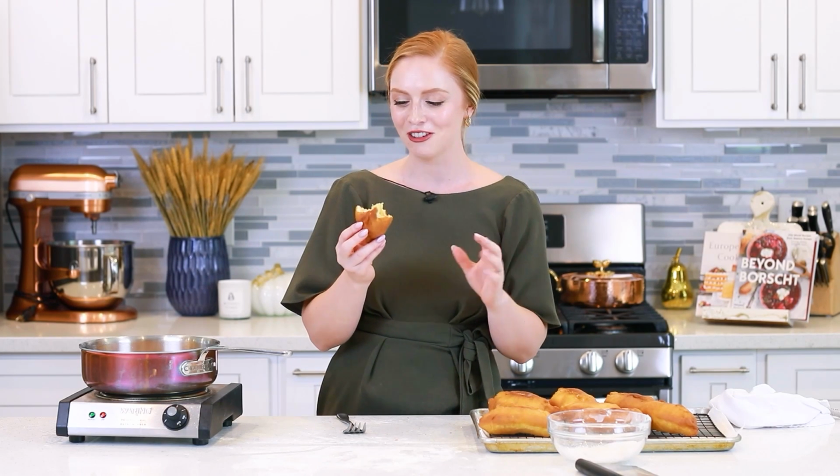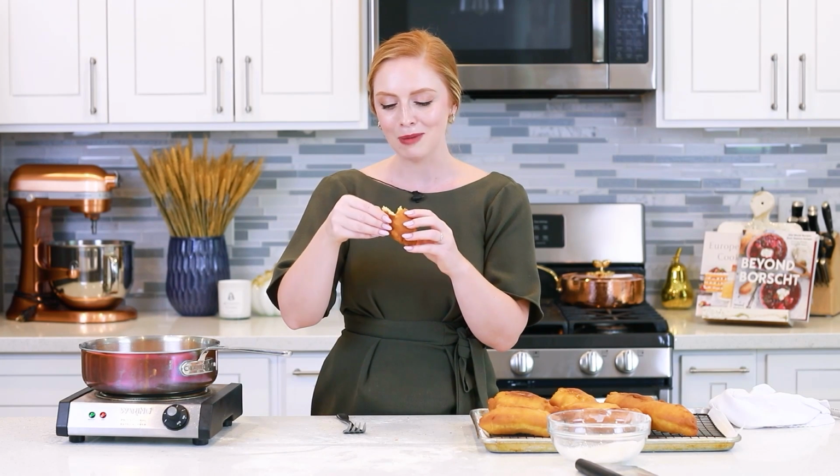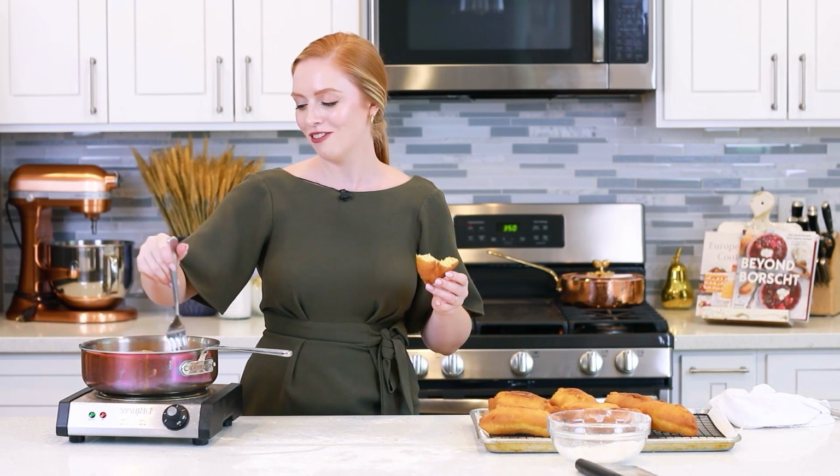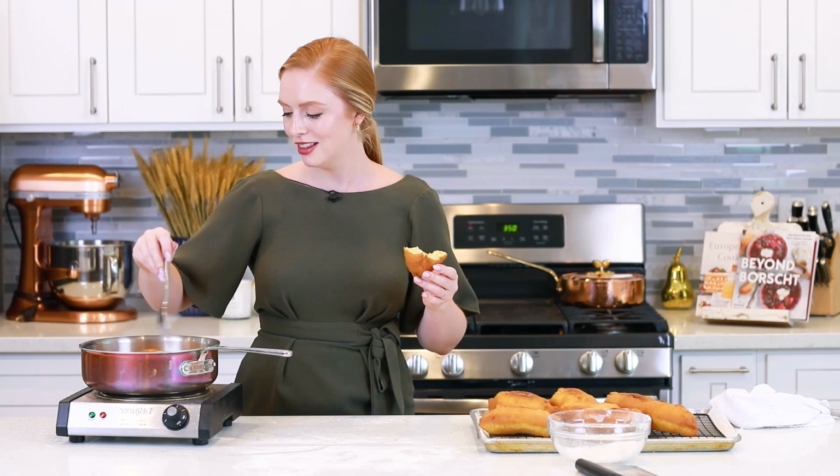These piroshki right here satisfy all of my Ukrainian food cravings. So many incredible flavors from the fresh dill, the sauteed onion, the smoky Canadian bacon, everything. Everything about these piroshki is amazing. And these also make for a really great lunch or snack for the next day. You can always reheat them in the oven.